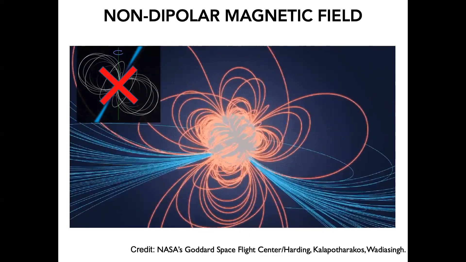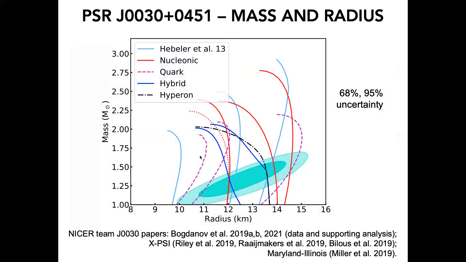Coming on to the mass and radius: showing various different mass-radius relationships and theoretical possibilities, this is the result from the first star — the darker region is the 68 percent uncertainty and the lighter region is the 95 percent. We've got about a 10 percent uncertainty on the radius from this first set of measurements, and it's pretty much right in the middle of the pack. It doesn't really rule anything terribly much in or out, but it showed that at least we could use this technique to make measurements of mass and radius. We're building up a larger data set on this star, so those measurements will start to get tighter.